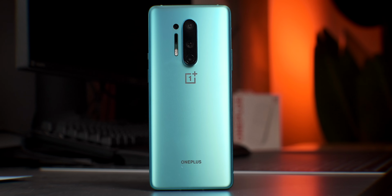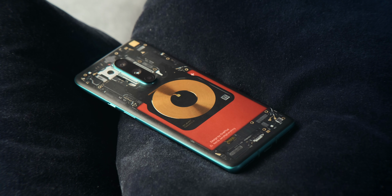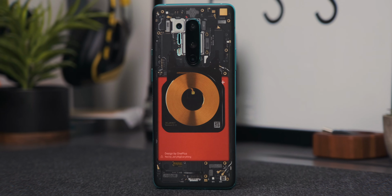So if you can tell from the intro, I'm currently using the OnePlus 8 Pro as my primary Android device, wrapped in this ultra matte teardown Dbrand skin. As much as I love the glacial green color, I wanted to change up the phone a bit and also help make the phone a lot easier to hold without a case on.